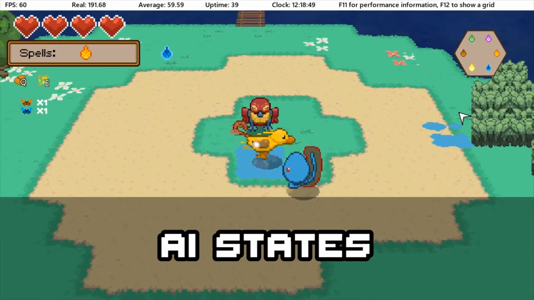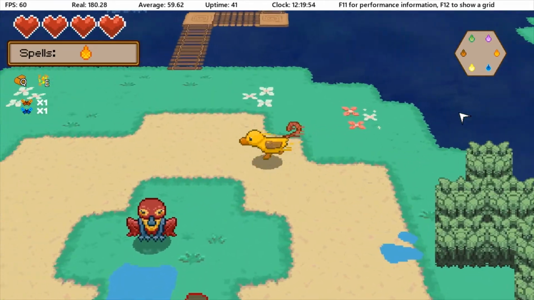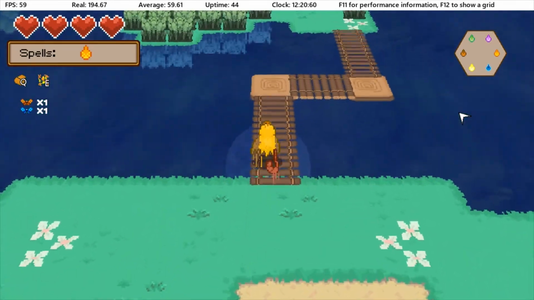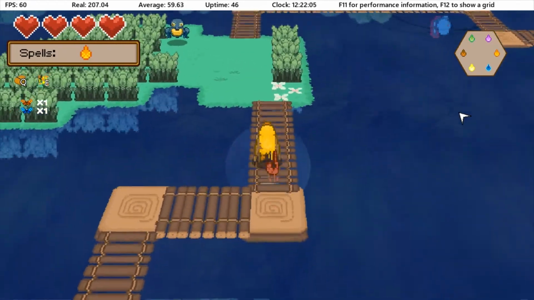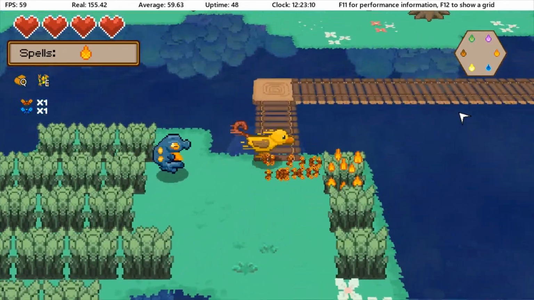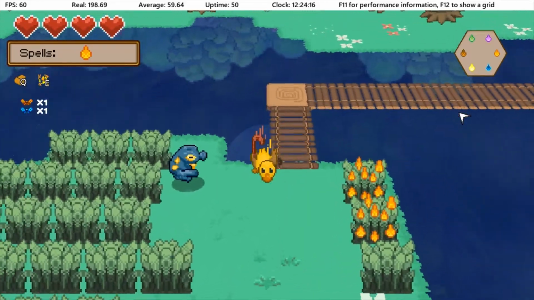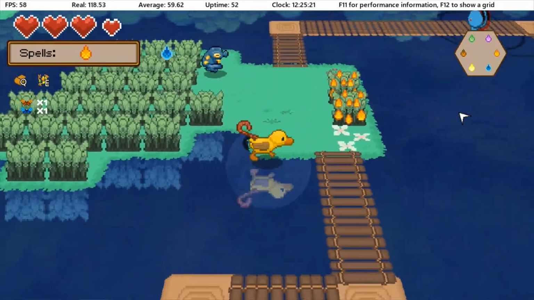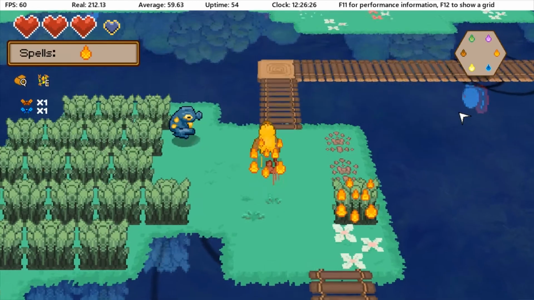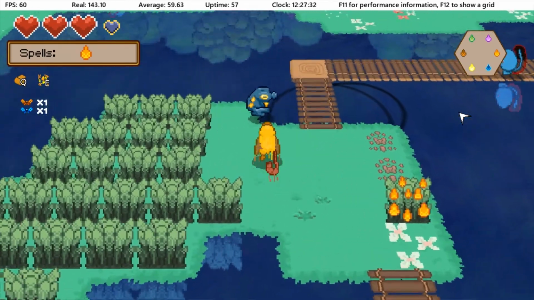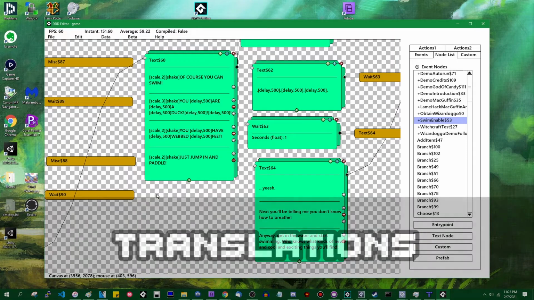AI states. One of the bigger buzzwords in GameMaker and in game dev in general is the term finite state machine. This is probably the top offender for names that make the subject sound scarier than it actually is, but they're also invaluable when it comes to things like handling enemy AI. As you can imagine, there is a decent amount of that in this game, and we will be talking about it in due time.